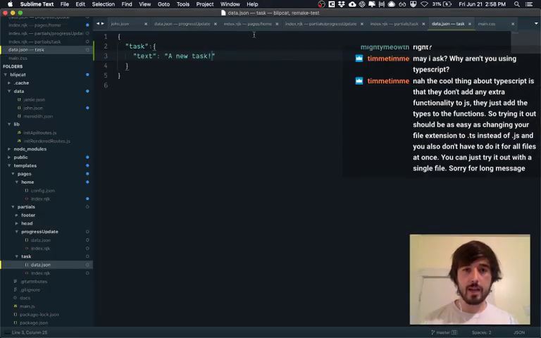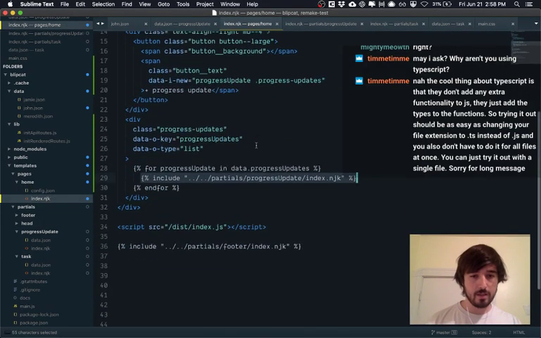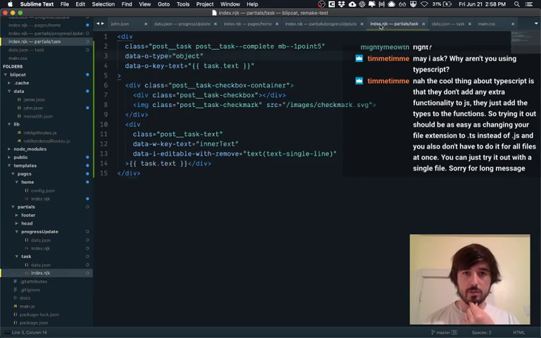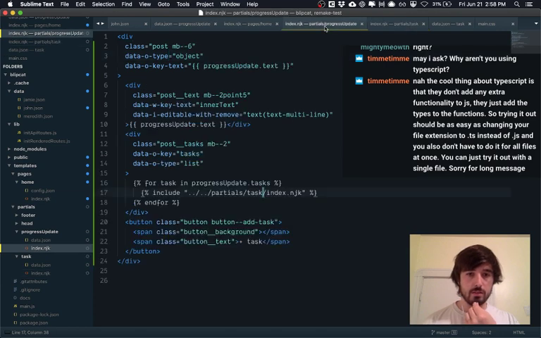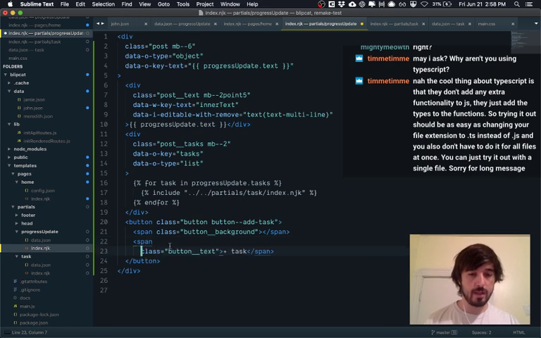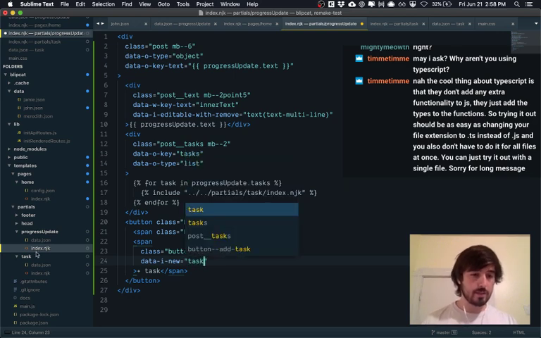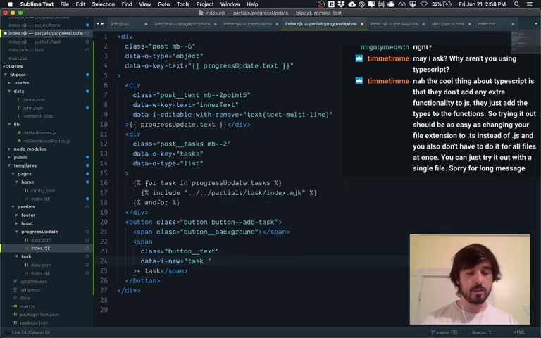Okay, and then let's refresh and click. Oh, we can't click add task yet because we didn't use a new attribute, a data-new attribute on this element yet. So all we have to do, very simple, is just say data-new in order to tie it all together. And we're just going to say task. So that's the template that we want to render. And then we just need to tell it where to go. So we're going to say it's going to go into this container right here.